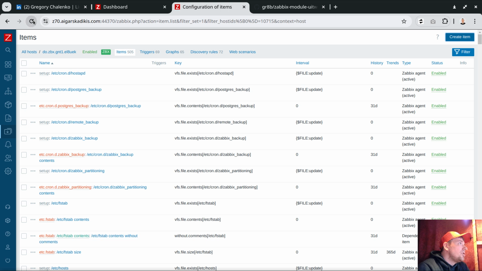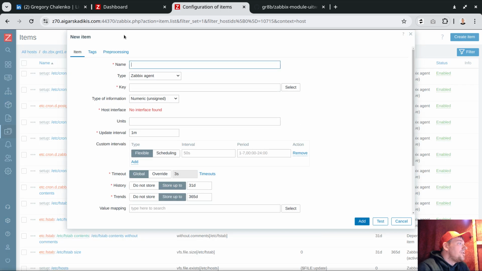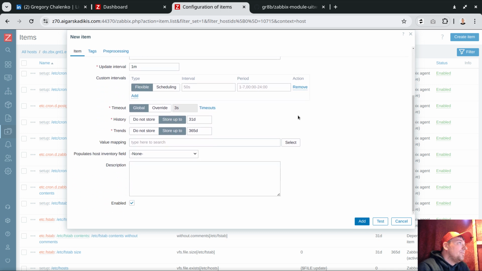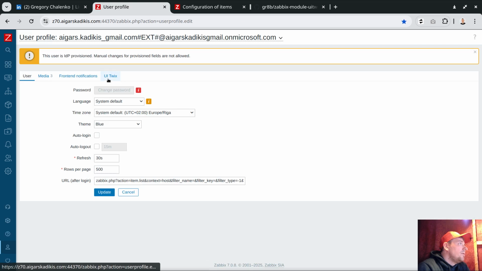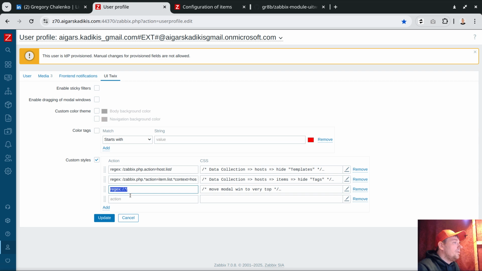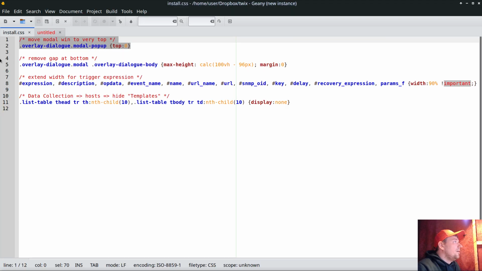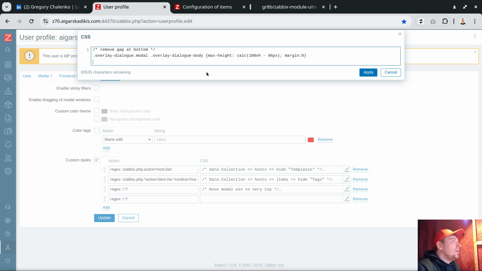Cancel. I will refresh the page and click the button, create item, and now it's much higher. It did not change the actual height of the modal window, but the next patch is coming. The next patch is user settings, profile, click, add. We will also target everything, and this one is called remove gap at the bottom.